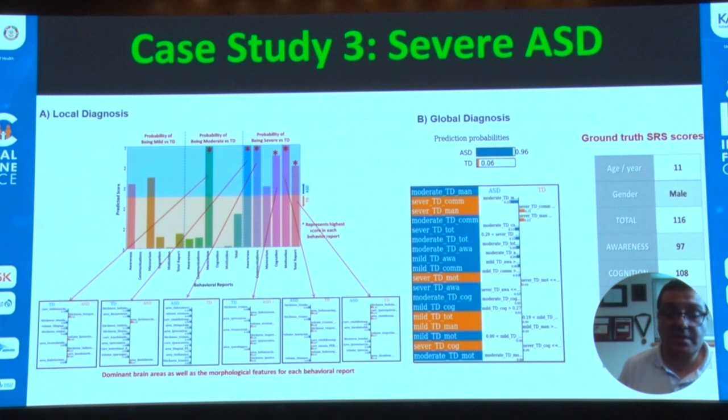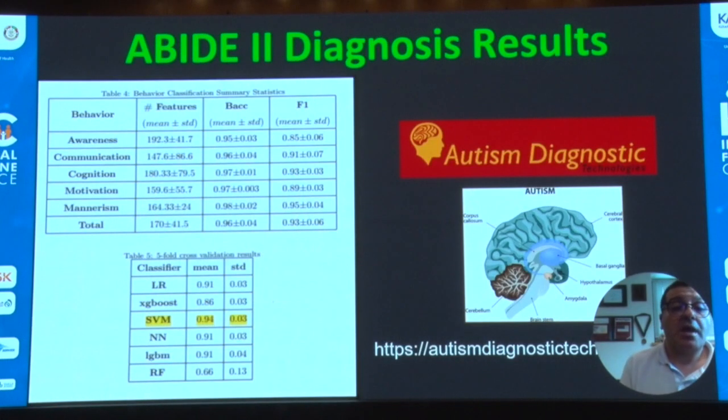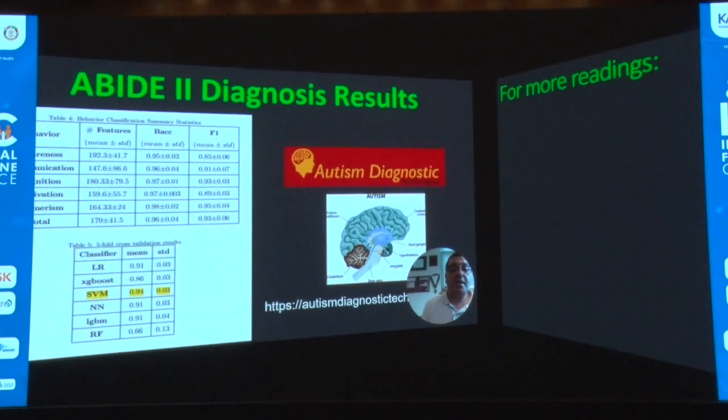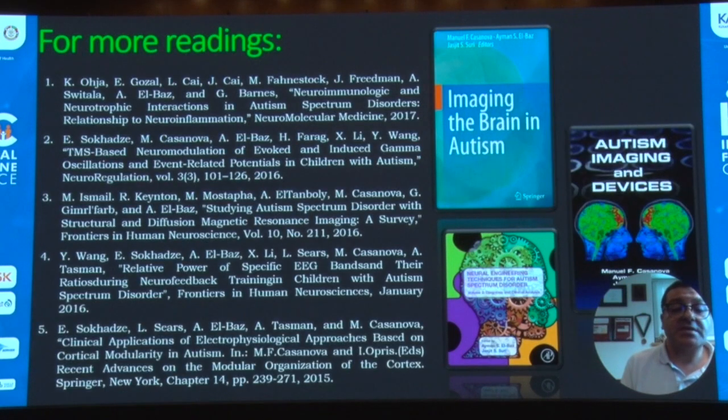subject in society. Again, this technology has been licensed by an autism diagnostic company, and so far we got very good results. As I mentioned, overall we tested this approach in more than 20 sites in the US collected from different areas, and the total accuracy over more than 20 sites is around 94%. And this is some of our publications related to autism.